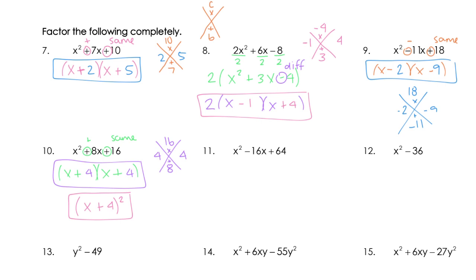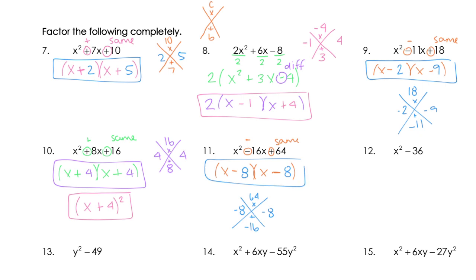If we look at 11, no GCF again, so parentheses, split x squared up into x and x. Second sign tells me that they're going to be the same. First sign tells me in this case that they're both going to be negative or minus. So then we draw our x here, and we have factors of 64 that add up to be negative 16. I'll give you a moment to think about that. And it would end up being negative 8 and negative 8. So then we have x minus 8 and x minus 8.